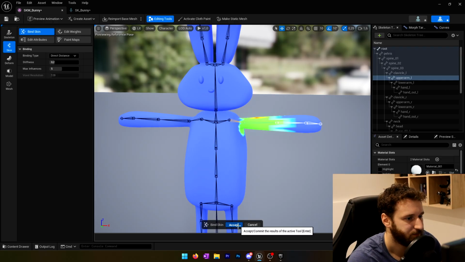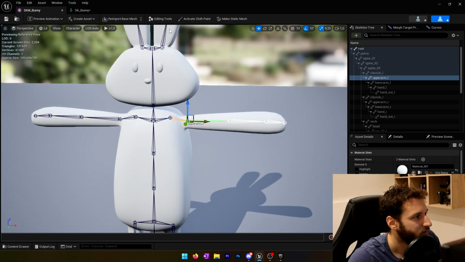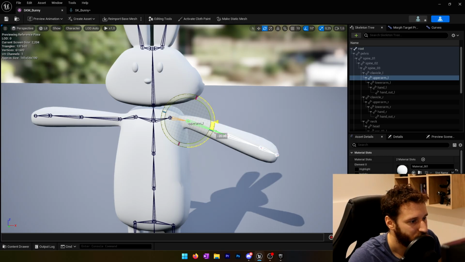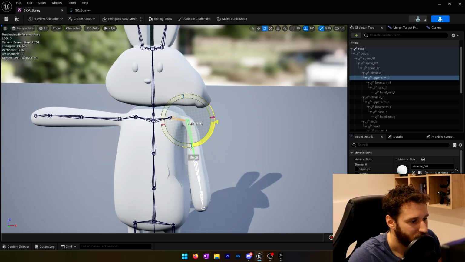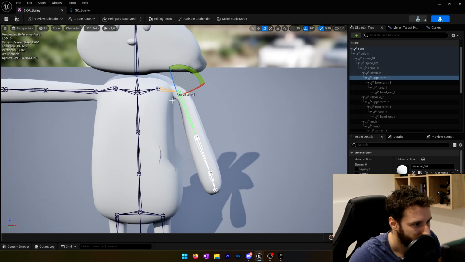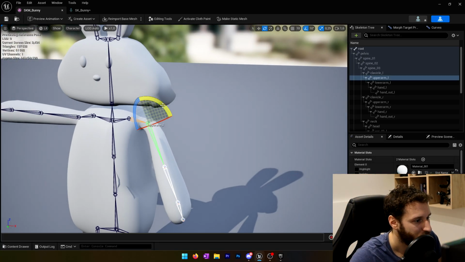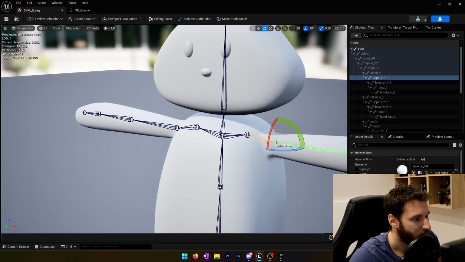So we accept. I should actually bind the shape of the bunny with the bones. If I leave the editing tools, I will just save to not lose everything. If I move, for example, this, we can see that the upper arm moves, which is what we want, but we have two issues. This part gets messy because this bone actually moves this part of the mesh, and it actually moved the head as well. This part of the mesh gets moved, and we don't want to have this. I'll put this back where it was.